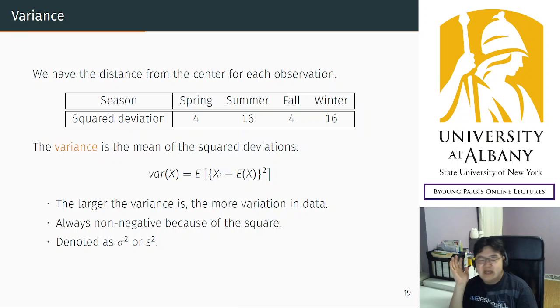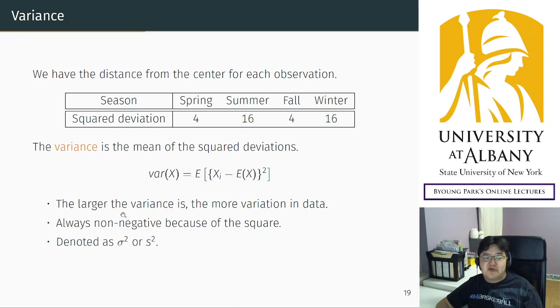So if you are confused, try to think of it as a transformation and then calculating the mean, because we practiced that in the previous chapter. I showed you how to take the mean of a transformation. So the same thing happens, right? You can understand this as a special case of transformation of a random variable.